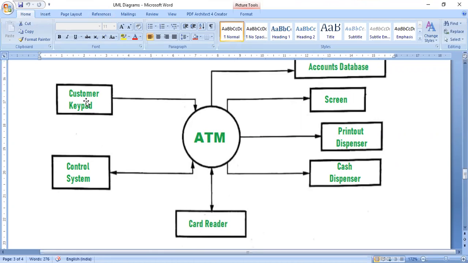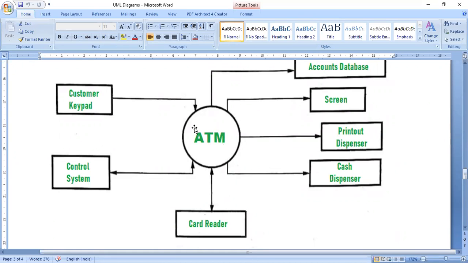What is the need of the keypad? By using that keypad only, we are going to enter the ATM card number, isn't it? Using that keypad only, the customer will access the ATM.